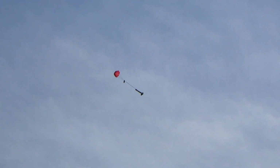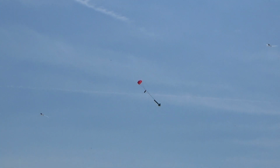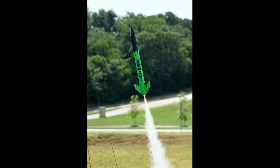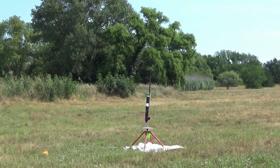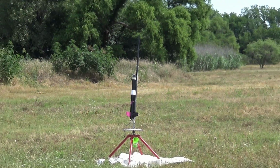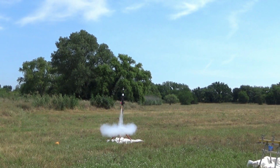Go get it? I think that's about the perfect angle. With an altimeter in it. D12 motor. Ready to fly in 5, 4, 3, 2, 1, launch. Sizzle. I've done this on a 2-stage. We're gonna hit the truck.